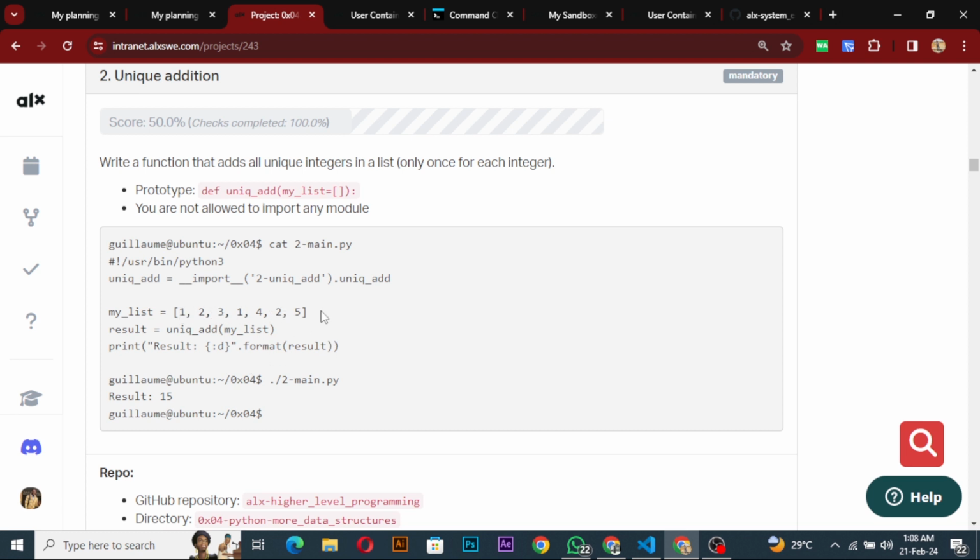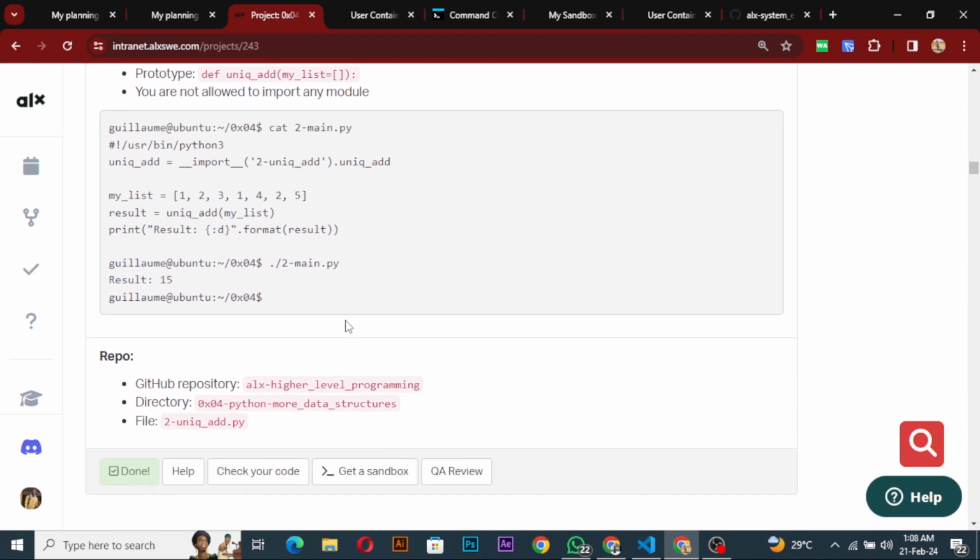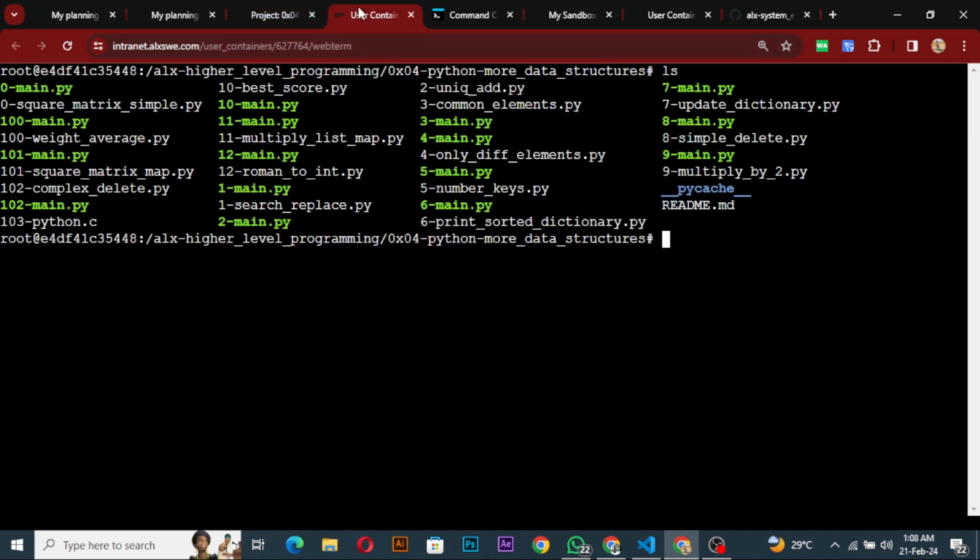So it will add everything, but when you pass it to set, naturally set would make it have only single one. So this 1 and 2 will be eliminated because they still are still here. So if we add these guys together, 5, and then this one is 5, and then this one is 5, that's 15. So that's what we'll just do. It's as simple as that. So 2 unique add, so vi.